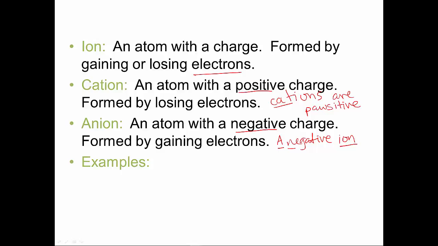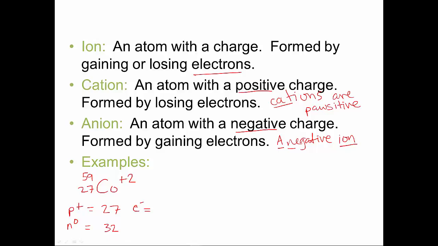Here's an example. Let's say that we're given cobalt plus 2 with a mass number of 59 and an atomic number of 27. We need to find how many protons there are, how many neutrons there are, and how many electrons there are. Protons are easy. It's the atomic number provided, 27. Neutrons, also pretty good to find out. We take the mass number minus the atomic number, and what we end up with is 32.